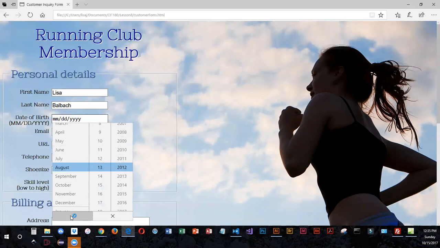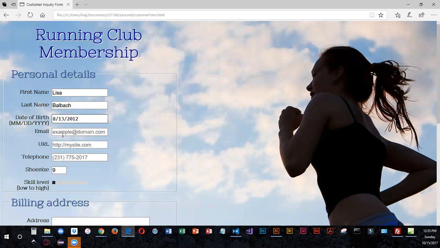And then you just click the check mark and it puts it in there for you. Now, one thing it doesn't do is display the list arrows on shoe size. So you have to manually type that in. And then we've got our slider, and it actually tells you the values as you're sliding, which is also useful.